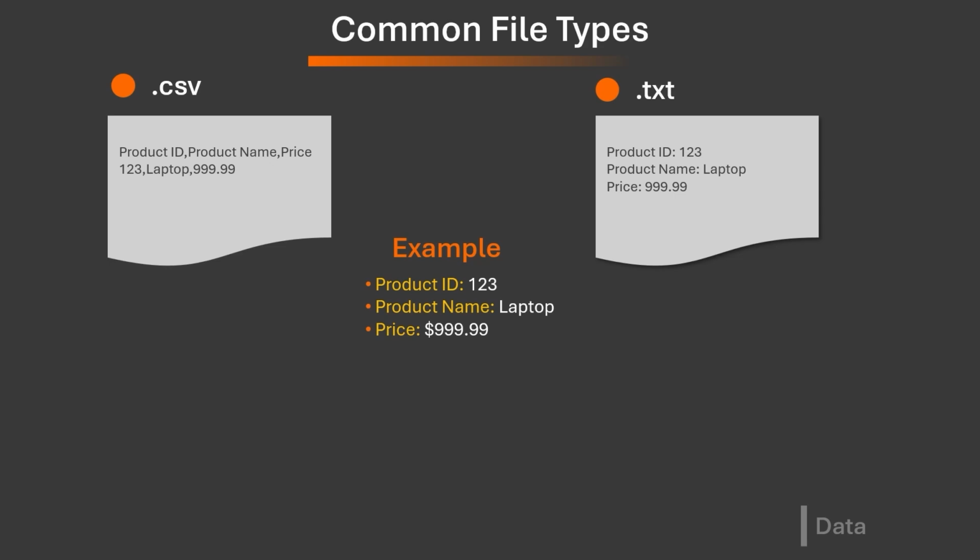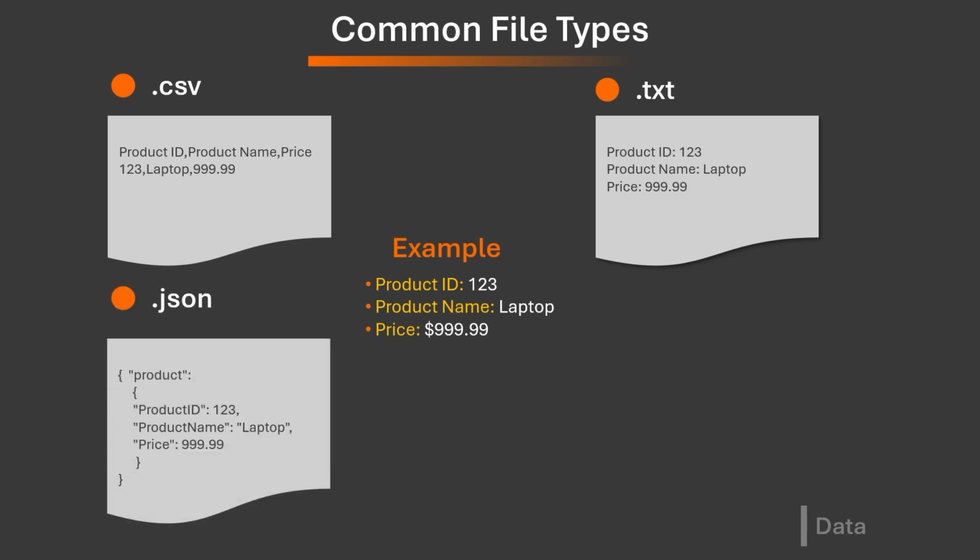This is just one format. Textual data could be in any format though. Next is JSON, which is short for JavaScript Object Notation. JSON is popular for data exchange, especially in web applications. It stores structured, hierarchical data, often in the form of objects and arrays. If your data has nested relationships like product details with categories and prices, JSON is a great choice. Our previous example in JSON would look like this, where the product details are nested inside a product object.